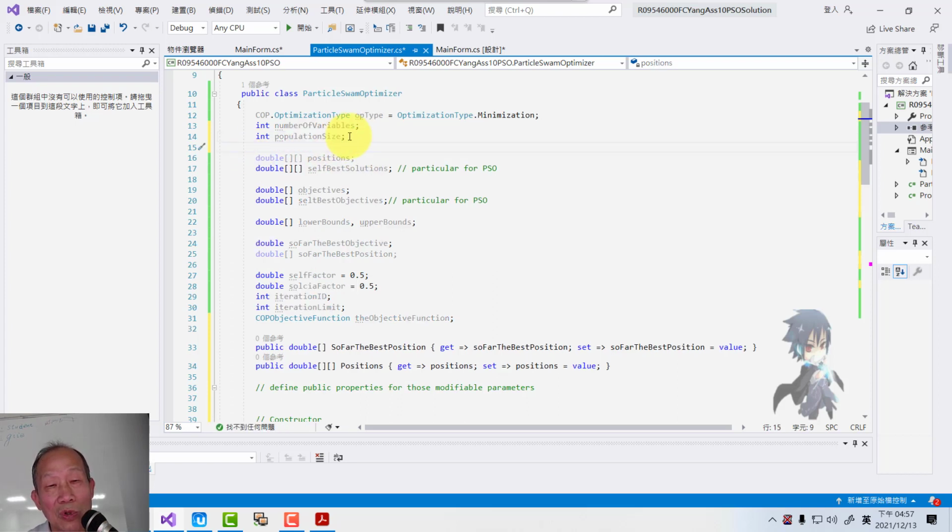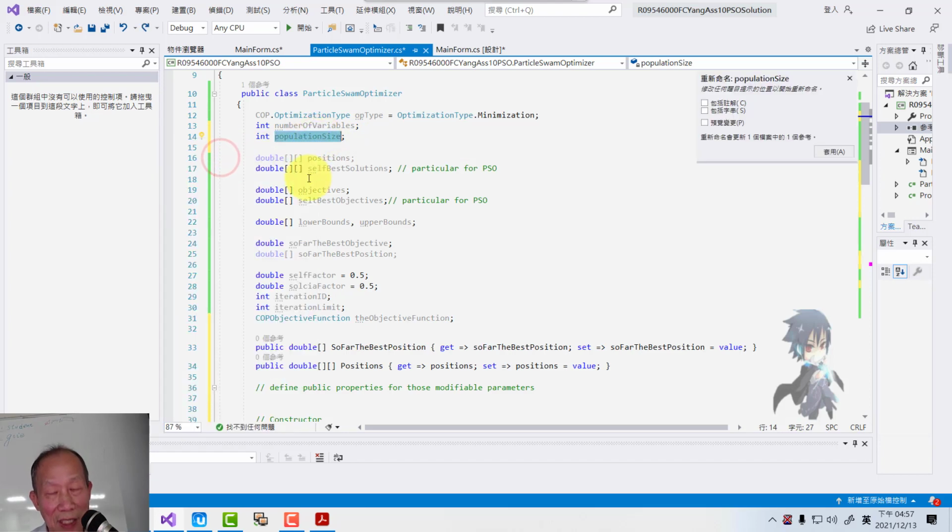If you don't like this name, I might call it number of particles, fine. It's totally up to you, but from my viewpoint, they're just solution agents, number of solution agents, or you simply call it a population size. It's fine. So we set an initial value there.